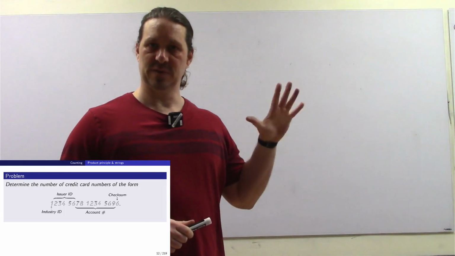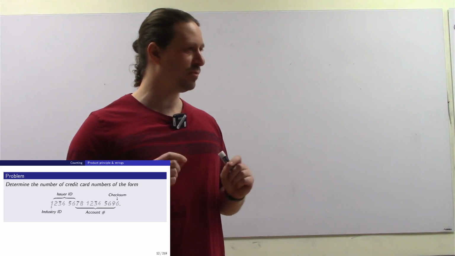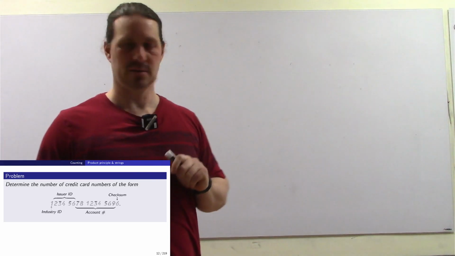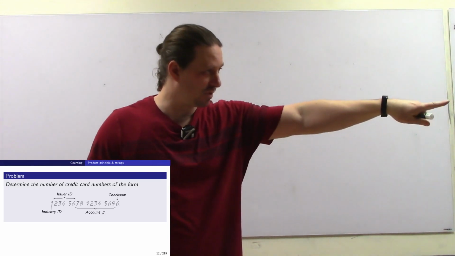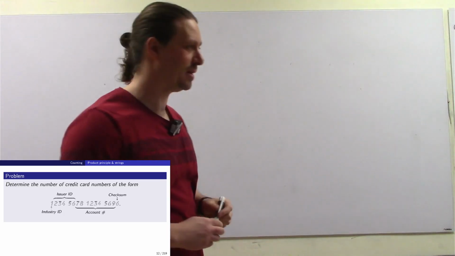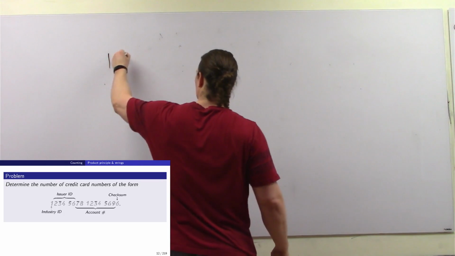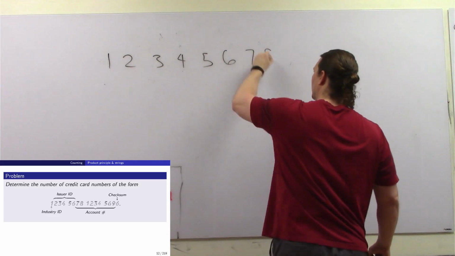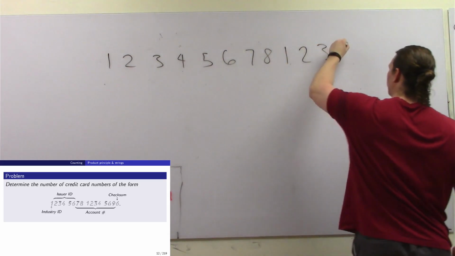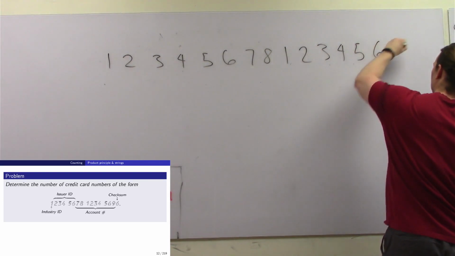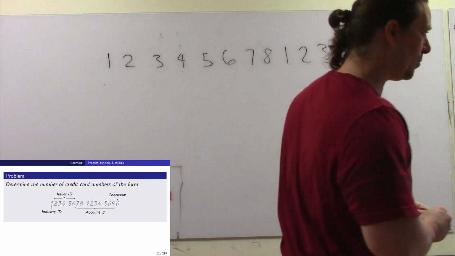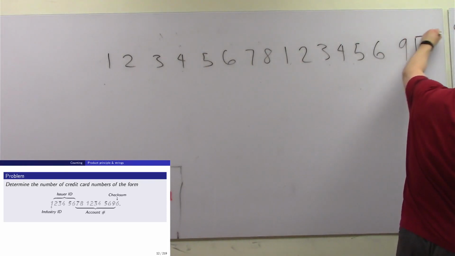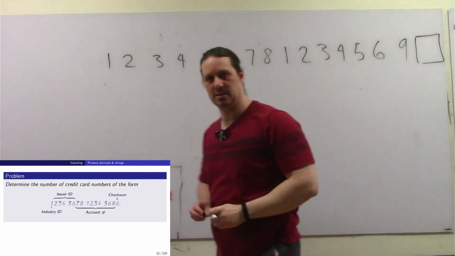What we're going to do is look at the first 15 characters, and I'm going to do a simple bit of arithmetic, compute a number, and then that number will tell us how to figure out what the checksum should be. Okay? So we'll do it, and then we'll hopefully convince ourselves that 6 is the correct number that should belong there. So what you do is write out the first 15 numbers on your card number. 1, 2, 3, 4, 5, 6, 7, 8. 1, 2, 3, 4, 5, 6, 9. I think, is that the first 15 I have on the board there? I checked this, so it won't work if I put something else. And then I'm going to put a box here. This should be a 6. Once I describe the algorithm, we'll see that it indeed is a 6.